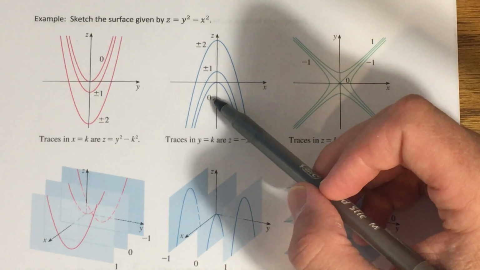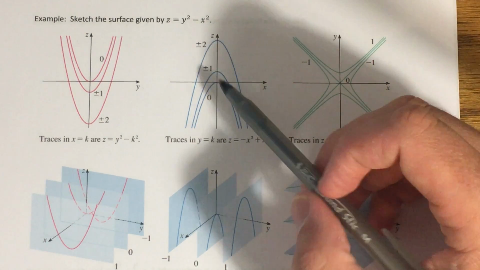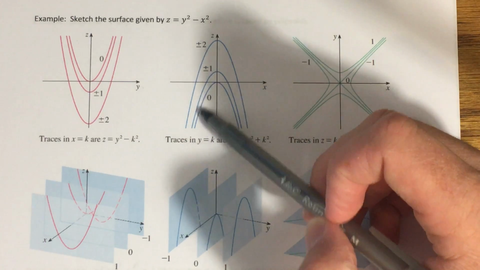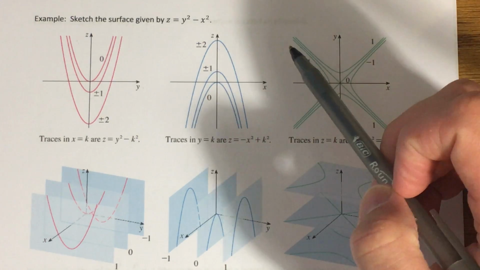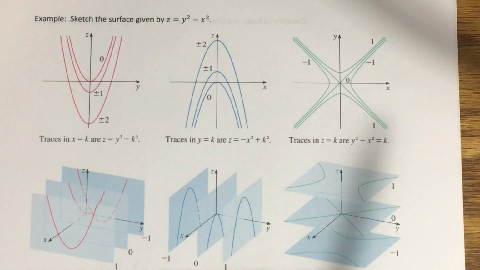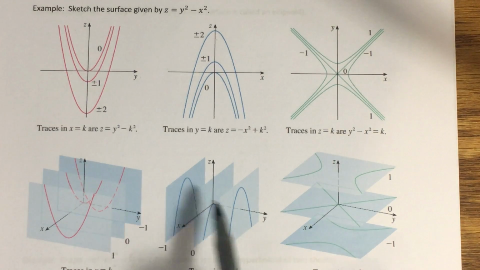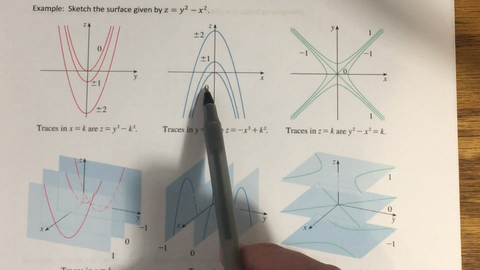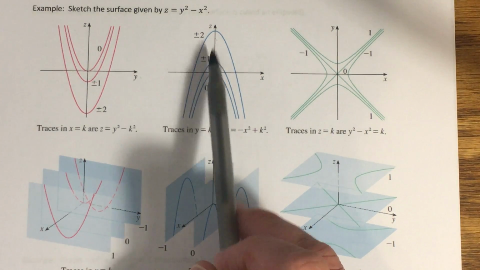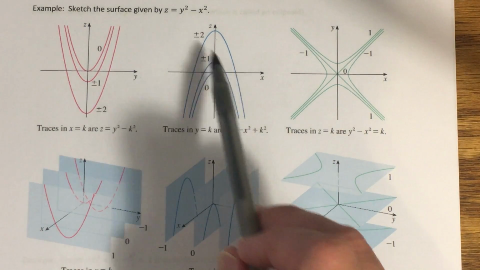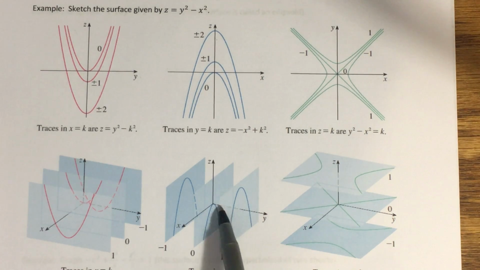That's this guy right here, corresponding to that 0. And then if I plug in different values for y, I get different positive constants here, which take that parabola and shift it upward for those different k's. Okay, so taking these traces and fitting them into 3-space where y equals 0, plus or minus 1, plus or minus 2, although those ones aren't shown here, I can see that these parabolas would exist, where you're seeing them here, in these kind of, again, parallel slices.